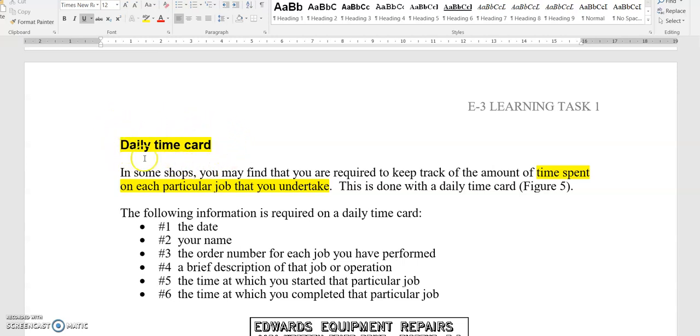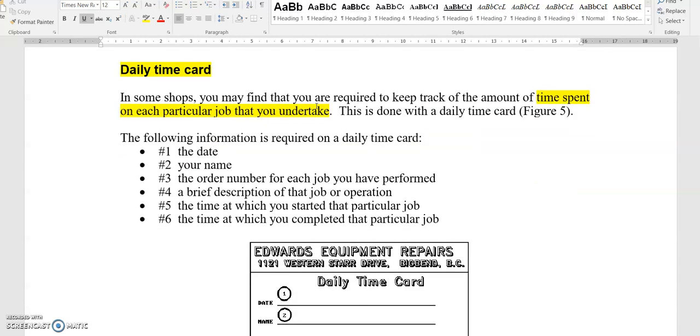An example would be, say, your company rebuilds gearboxes, and they need to know how much to charge for a particular gearbox to be rebuilt. So the gearbox will come into your company, you order all the parts, you rebuild the gearbox, you put your time in the daily time card, and then the company you work for will upcharge the customer whose gearbox they're fixing. So that's the only good applicable example, I guess.